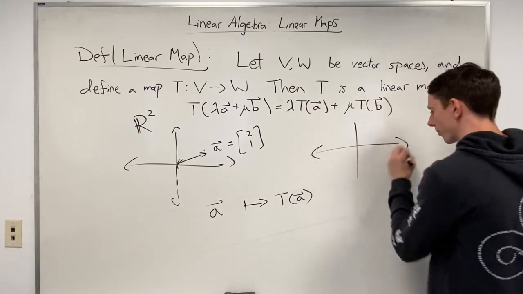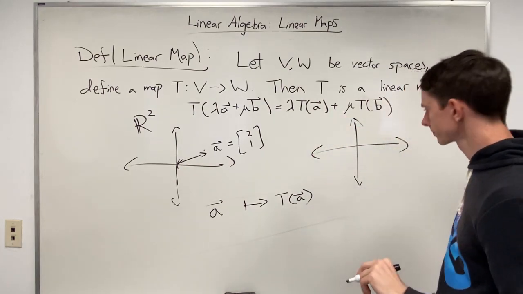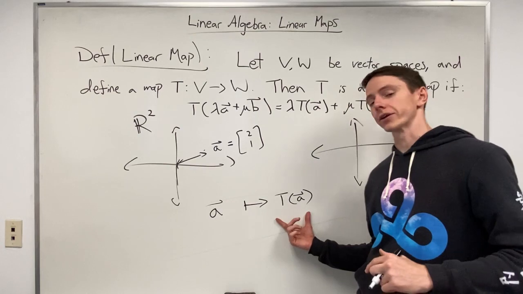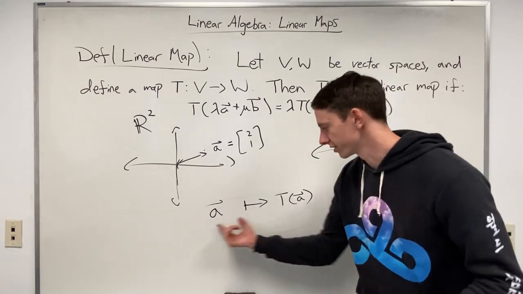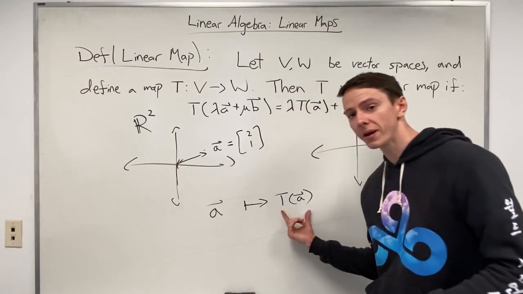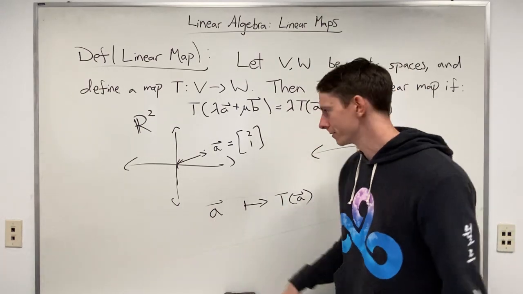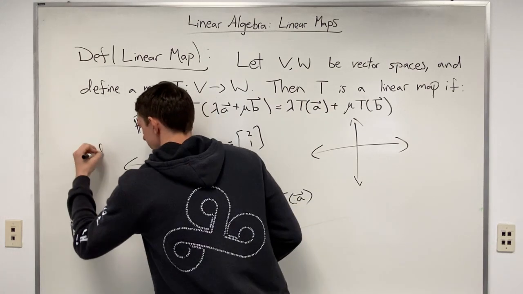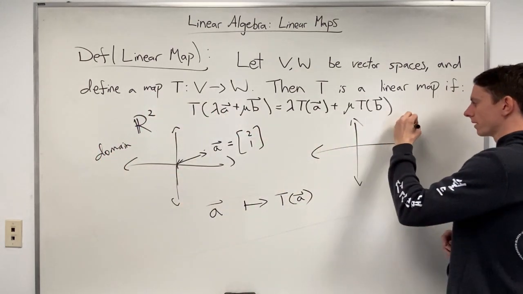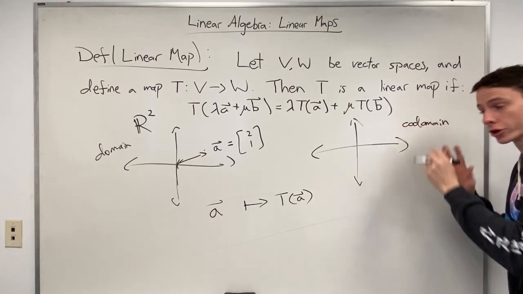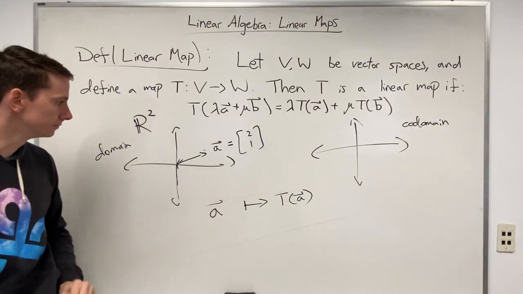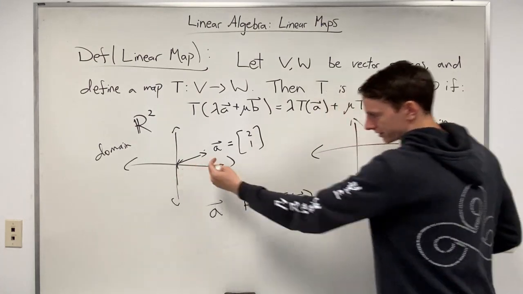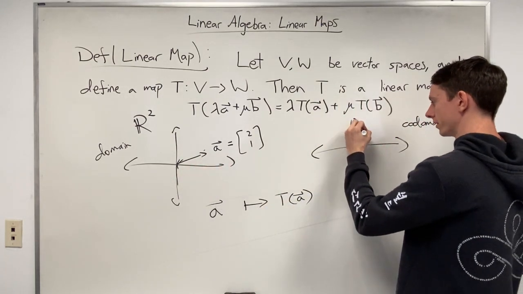So let's try to draw out this codomain real quickly. Because this is going to take in one vector and map it to another vector, unless it's the identity map, which maps everything into itself, the codomain vector will not be the same as the domain vector, right? So maybe let me even write this. This is the domain, and this is the codomain. The arrow that I draw in the codomain, in the general case, will not be the same as the arrow in the domain. So maybe, rather than the arrow pointing like this, I'll have the arrow point like this.